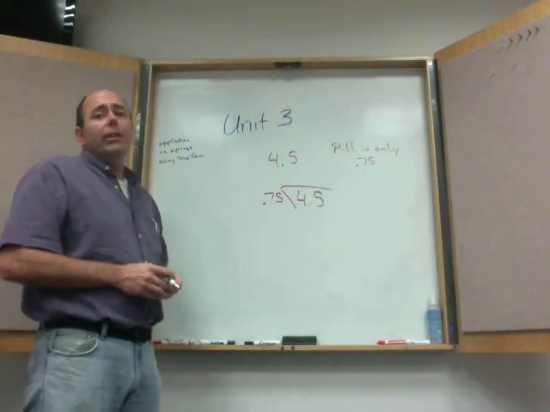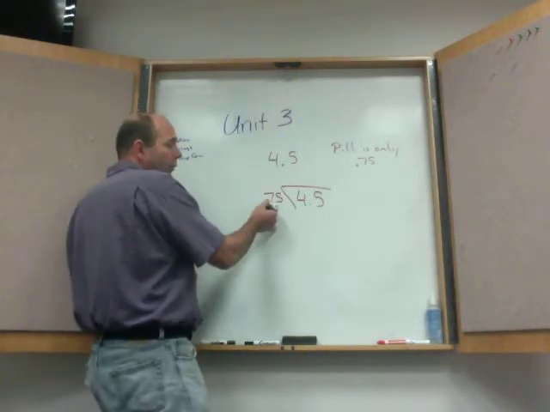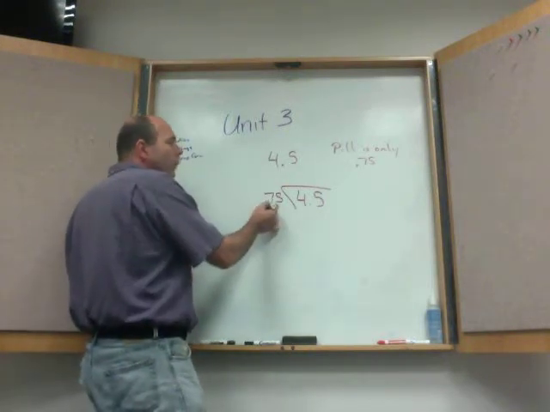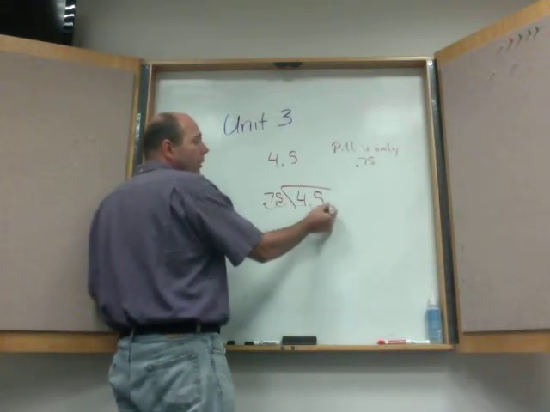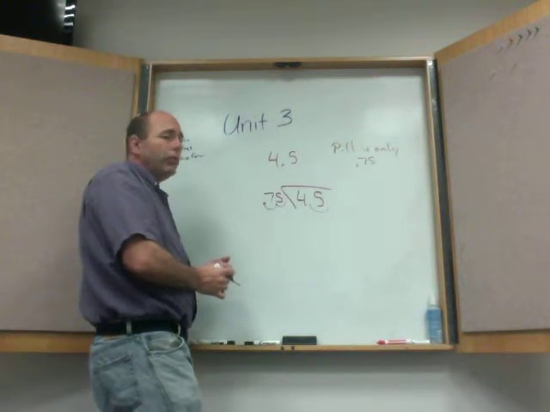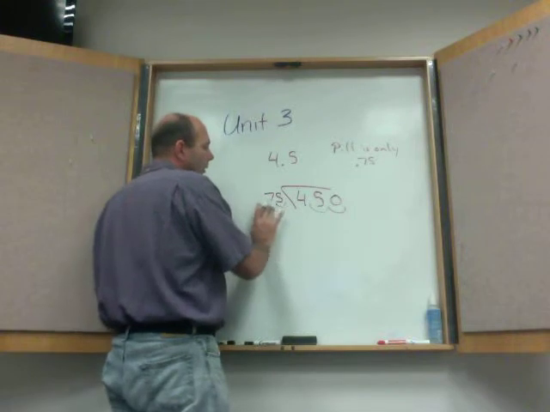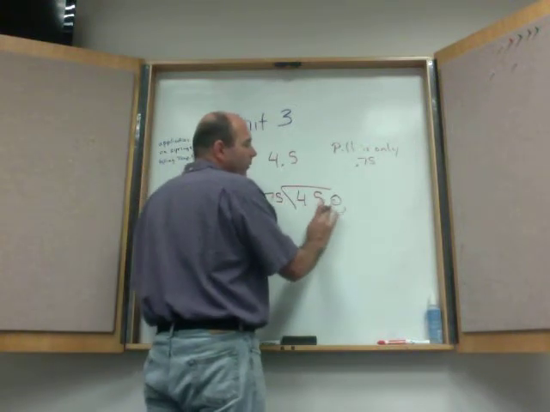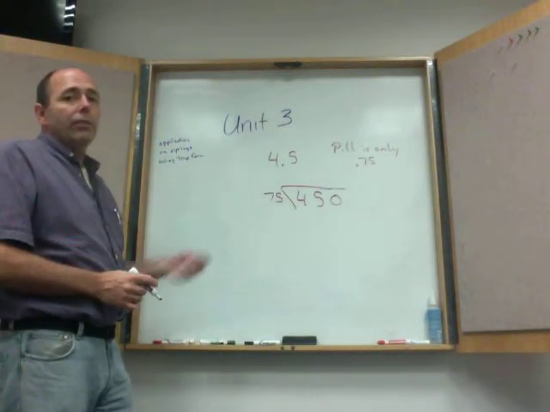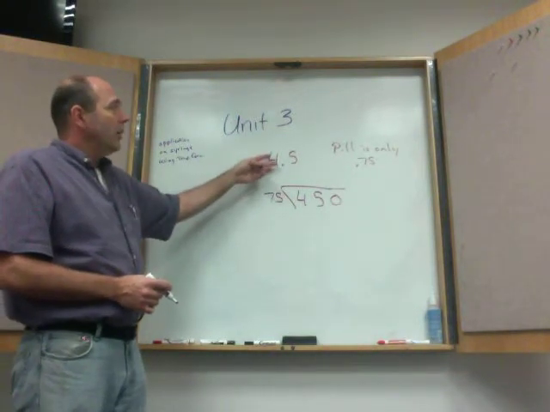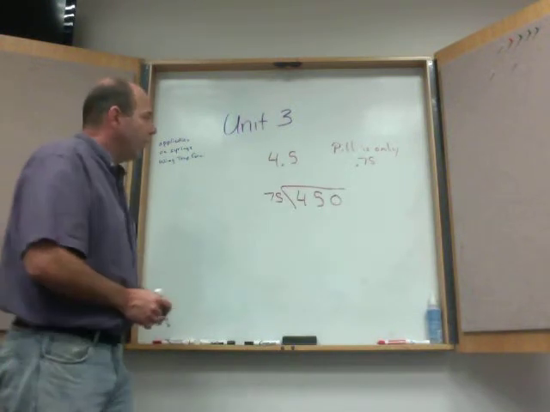Now we actually need it to get a patient the correct dosage. If you remember right, you cannot divide by a decimal. So I'm going to move over 2 spaces, which means I also have to move over 2 spaces here. I don't have 2 spaces. Remember what to do? Yeah, just add a 0. Now I can move over 2 spaces, and I end up with a simple problem of 450 divided by 75. It's the same answer as if I were to divide 4.5 by 75/100ths.